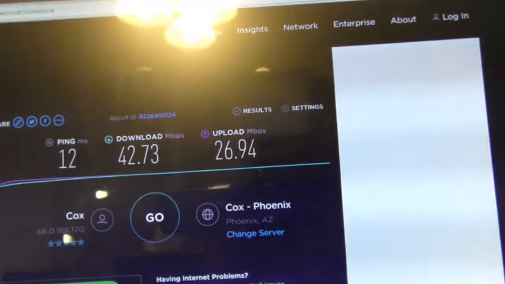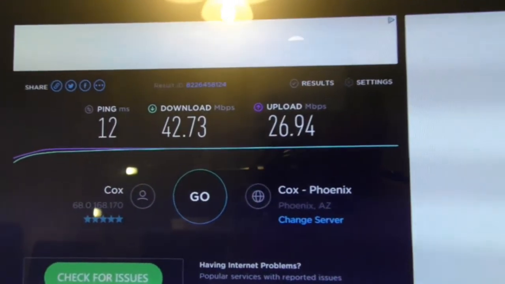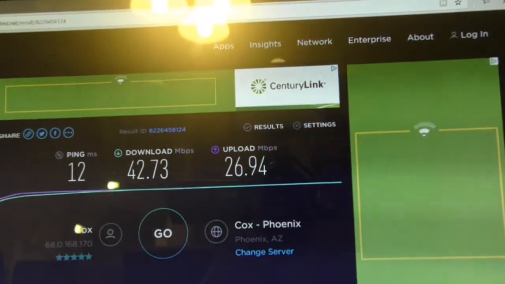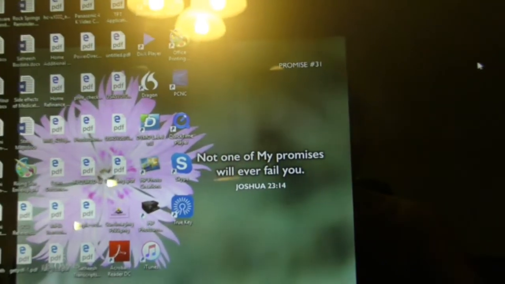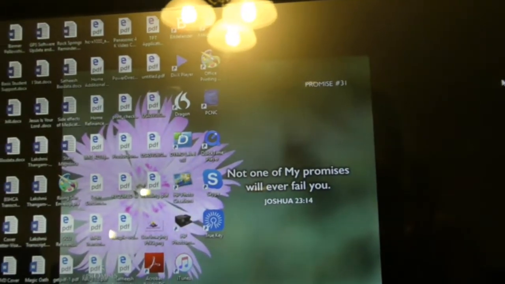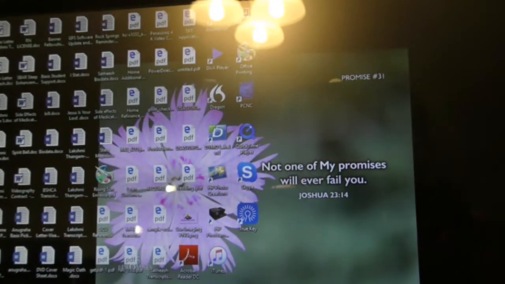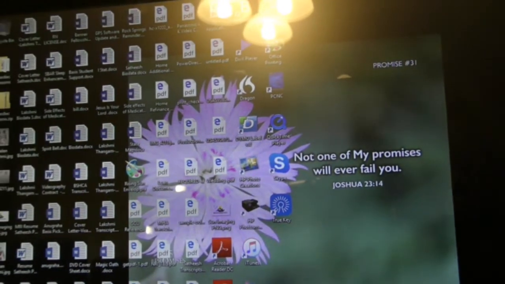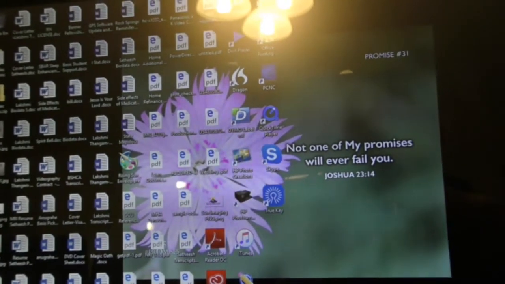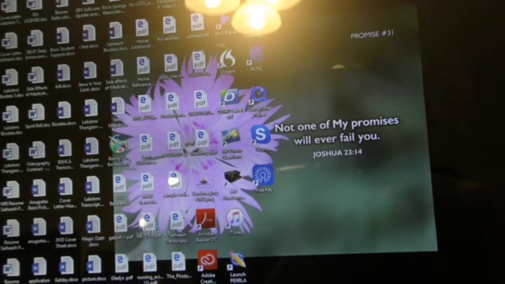So this is what I get with the extender. After the two extenders I used, it's not what they say in their advertisement. When you see the Wi-Fi is all over every corner, it is not like that.